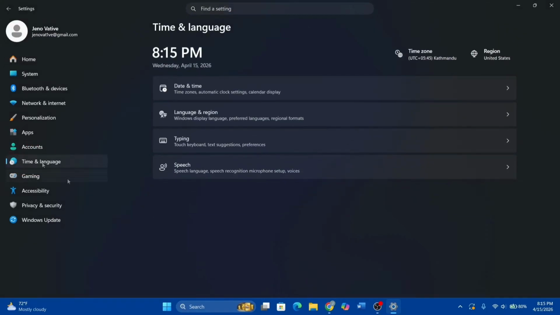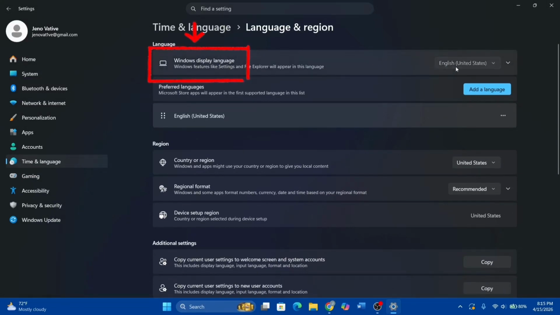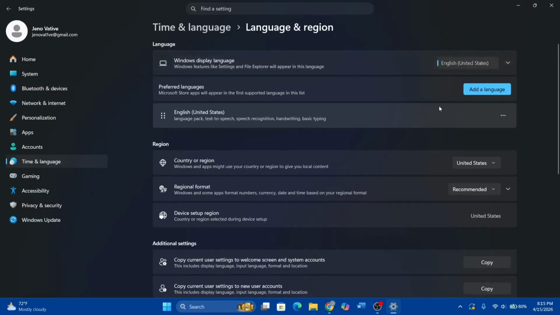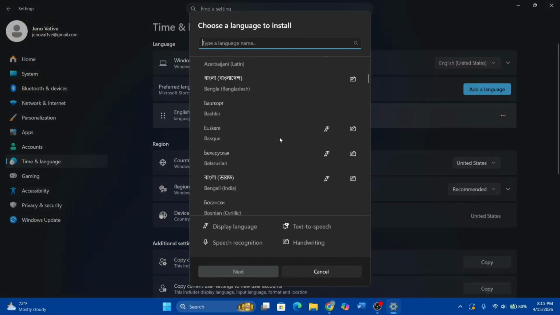This one right here. Once we open it up, we need to look out for the option called Language & Region and click on it. Here, under the language option, we have Windows display language. All we have to do is select the option of your language, English. So choose the English language, or click on this Add a language option and select your preferred language, for example, English.